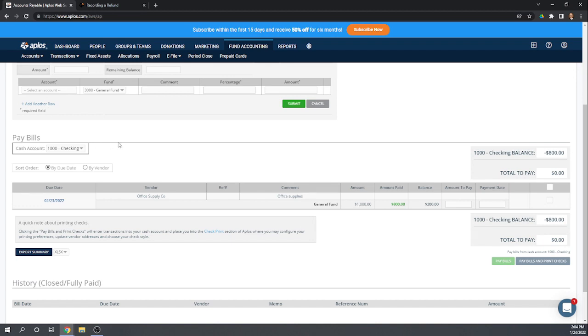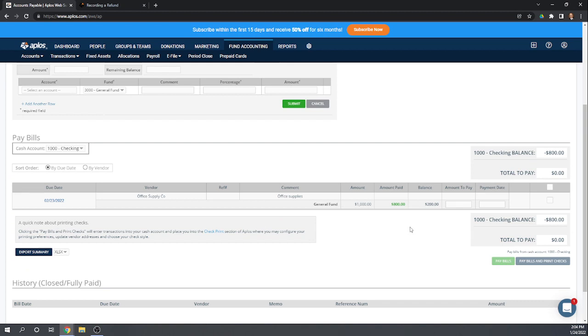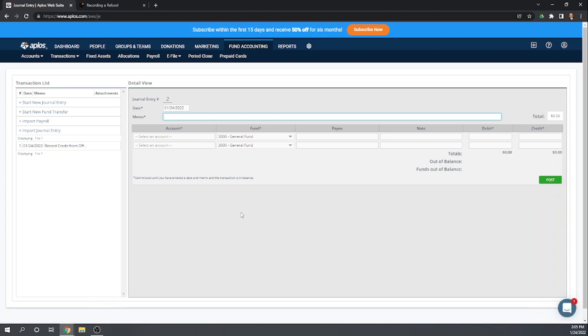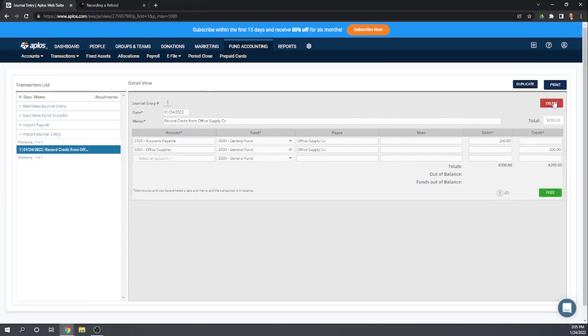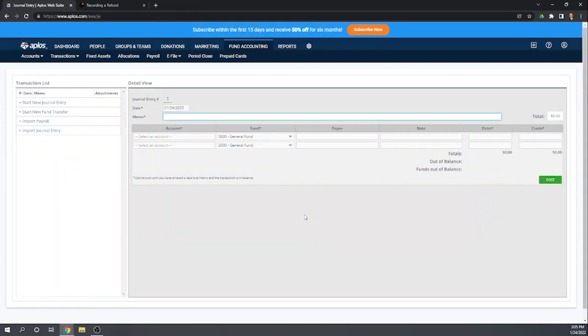Okay, so there is no way to create a credit memo and offset an outstanding accounts payable. You can do a journal entry like this, which did not work very well. I wouldn't recommend doing this. So I think the only other thing you're going to be able to do is actually pretend like you paid the $200. Yeah, so let's see. Can we go in and delete this journal entry, because this did not work. If you do something like this, it's going to create a mess in the future. So let's see if we can delete this. Okay, so we deleted that journal entry.